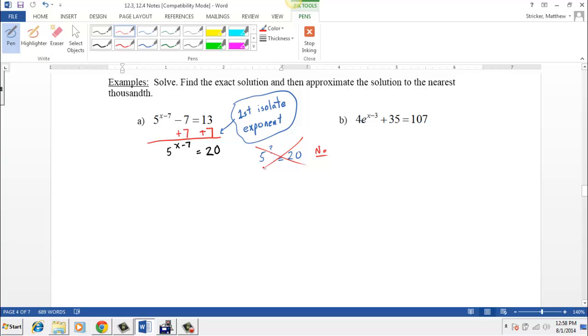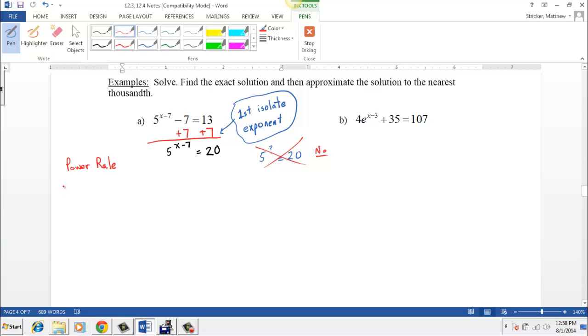Now, we could use the rule that we had a couple sections back, changing between exponential and logarithmic form. But a lot of times, especially when going this way in that little rule, students get mixed up with that. So I'm going to show you a new tool. And what we're going to take advantage of is the power rule that you learned in the last section. So if you remember the power rule, let's go ahead and write that down.